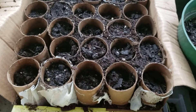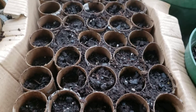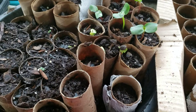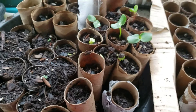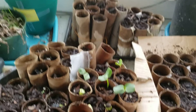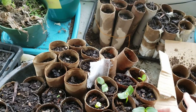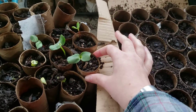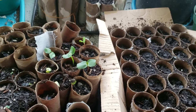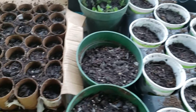You can see that we used a lot of cut-in-half paper towel rolls and old toilet paper rolls. We did this partly because it's a sustainable way of starting seeds — you don't have to buy them, plus they decompose so you don't have to worry about plastic waste. But it also helps prevent transplant shock because you can put the entire thing down in the ground, and as the cardboard breaks down the roots can grow through it. It also helps prevent root binding before you actually plant.